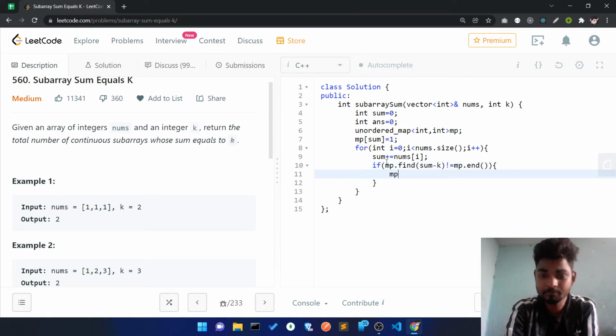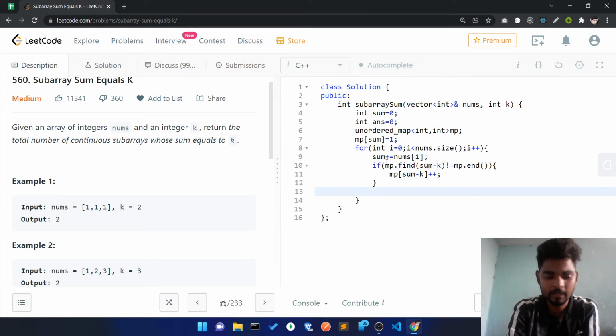Please take some patience. ans plus equals map of sum minus k, and then map of sum plus plus. Let me tell you why I'm doing this, to understand more clearly.